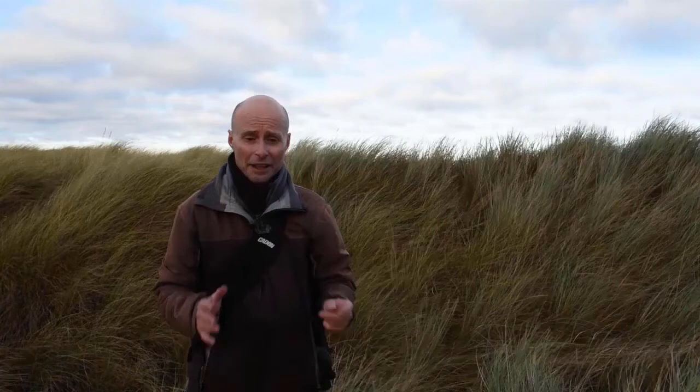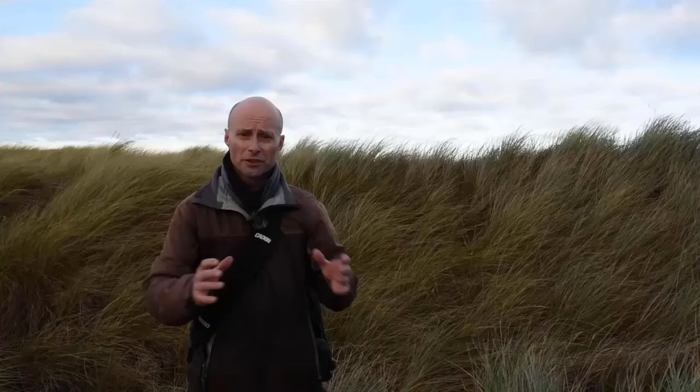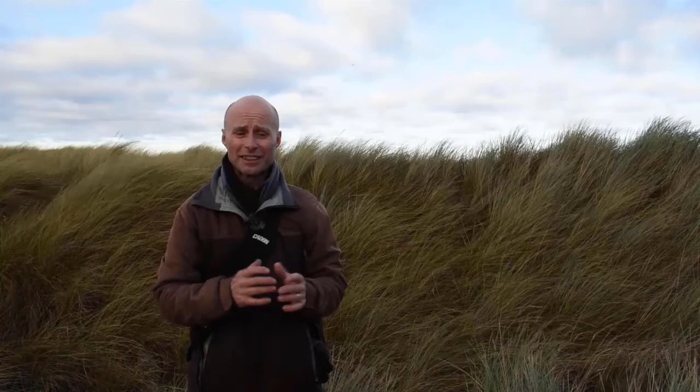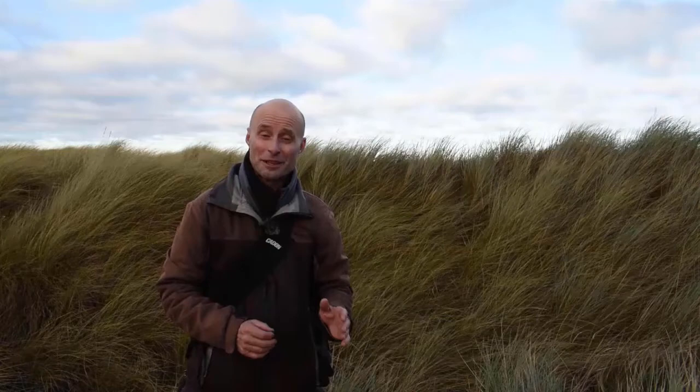And as I say, when it comes to light, when you've got that low directional sunlight, that's brilliant because you can work the direction of light to bring the best out in that subject. But it does mean you're constantly changing position. When you've got soft lighting, it doesn't really matter what angle you're at when it comes to photographing the subject because that light is soft and even. So in some respects it's a little bit easier because you haven't got to keep changing your camera positions as the seal moves and the angle of light moves on the animal you're photographing. But as I say, it's been absolutely brilliant. All this different weather has been superb and I've enjoyed my time in Norfolk immensely.